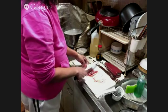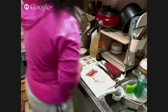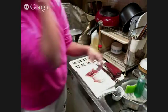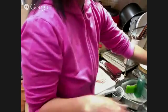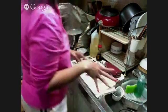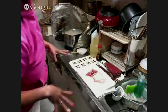I would make a little cream sauce with some mushrooms just to add a little bit more flavor. You can add anything. It's up to your choice.